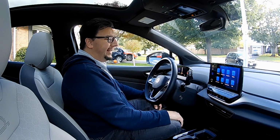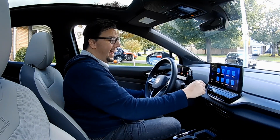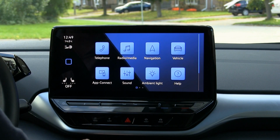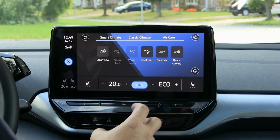With the infotainment screen, it is 10-inch standard, and if you get the statement package, it jumps up to 12-inch. Touch element, very much like a pad. It has a lot of features to it. It is somewhat of a learning curve. I did find myself struggling a little bit in the beginning to figure out how to operate things, because you do have a bit of a control panel down below. So, you can access things like your parking features, or for climate controls, you first have to hit climate, and then you can get into your climate features. One thing about the climate that is kind of interesting, when you turn it on, you have different customized settings.